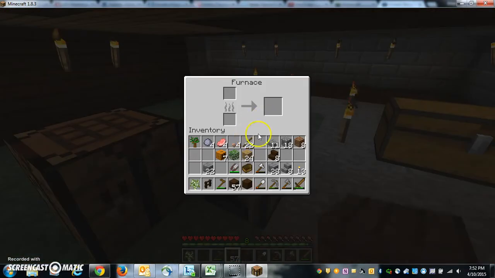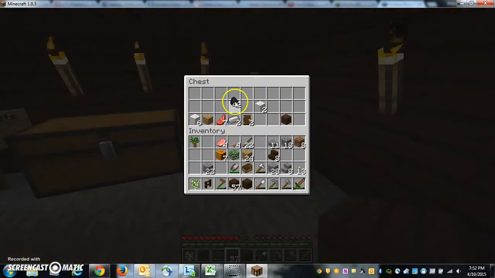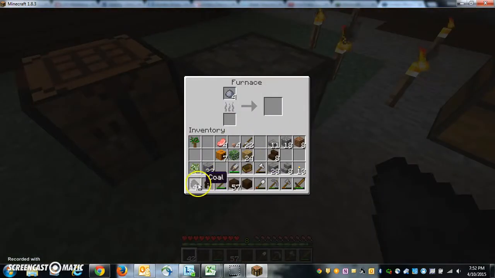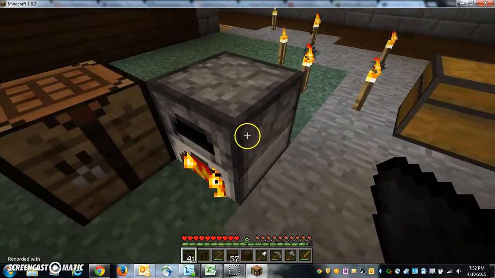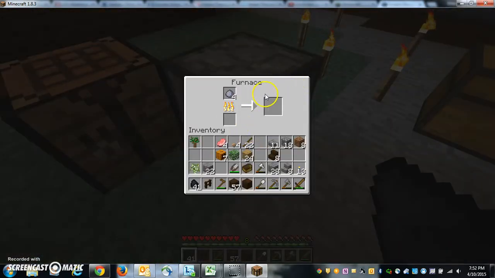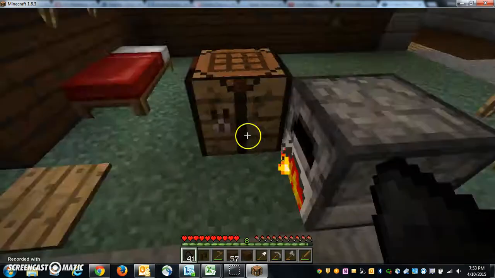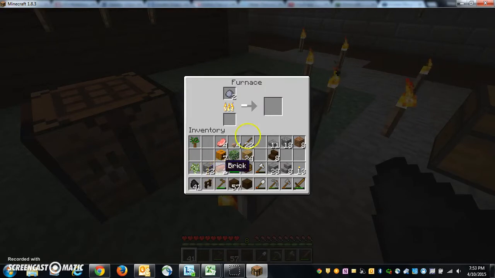And I thought I had something in the furnace. Let's make some clay. Okay. So hopefully it'll turn to bricks. What do we make with bricks? Alright, let's just wait for this. This is taking a while.